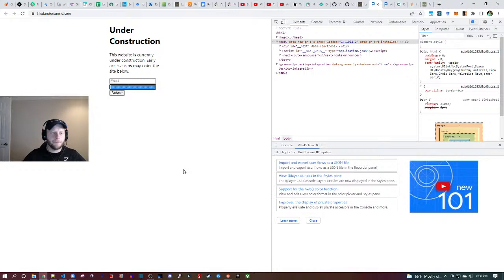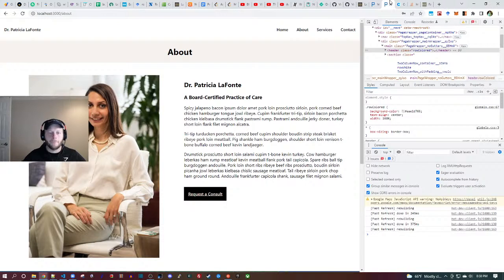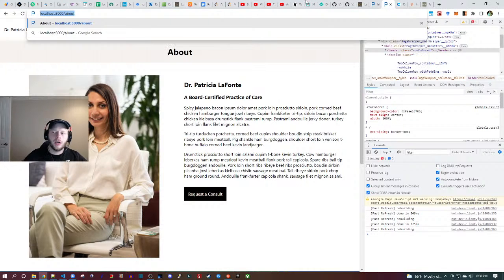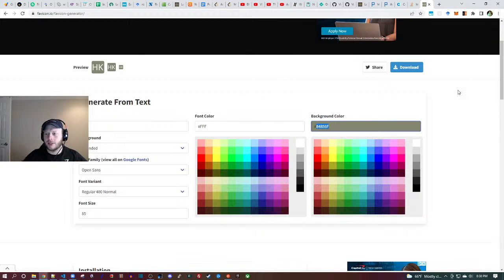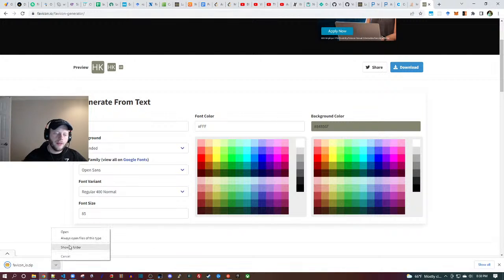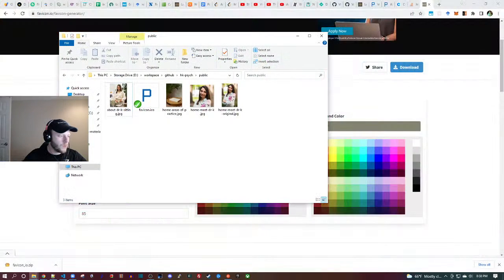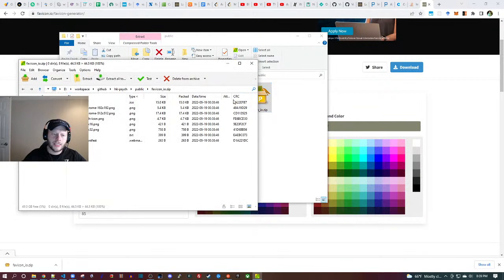Okay. We got this about page. What's on my clipboard? A color. Okay, because I wanted the favicons. Let's download these favicons. Bam, download it. Favicon.zip. Whoa, whoa. Can I just use it? Can I just do one of these? Pow.